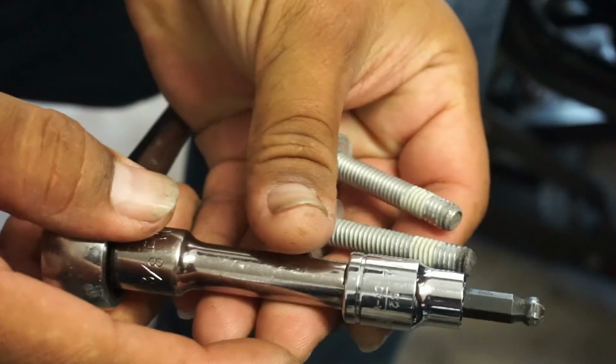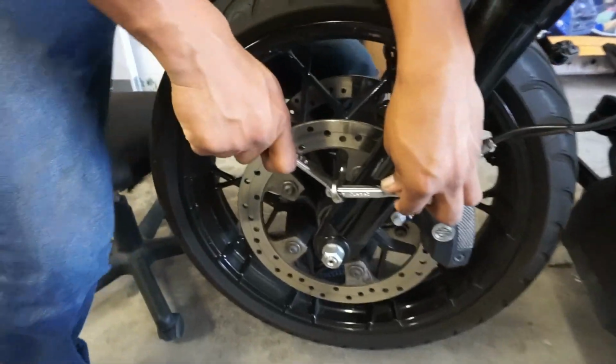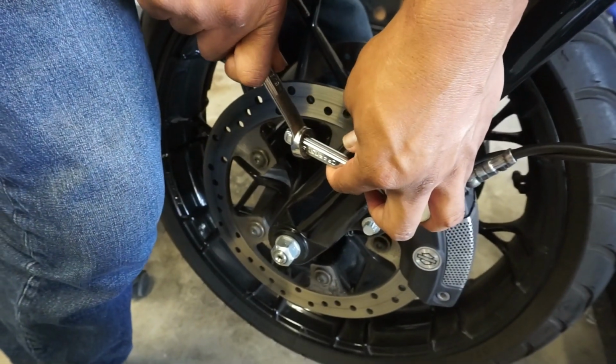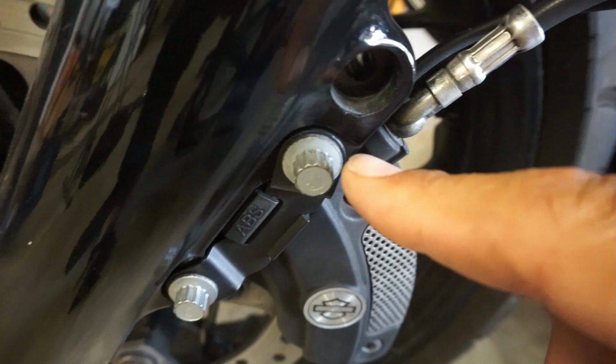What size is that one, bro? Quarter inch hex. We're gonna take the calipers off. I'm gonna go ahead and get you some zip ties too, bro, so we can zip tie it up there. And it's just a 10 millimeter 12 point. Hang on, let me get you a breaker bar. There you go. 10 millimeter 12 point socket is what you gotta have.